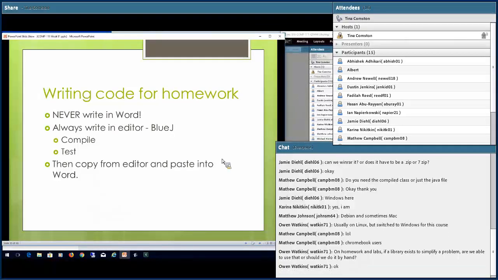So an example will be in week 9 or thereabouts, we're going to write some sorting algorithms, and there are definitely libraries out there with sorting algorithms. You're not to use the libraries in that case because the point of the assignment is to specifically write your own sorting algorithm. So you can definitely use the library as long as that's not the whole intent of the assignment.